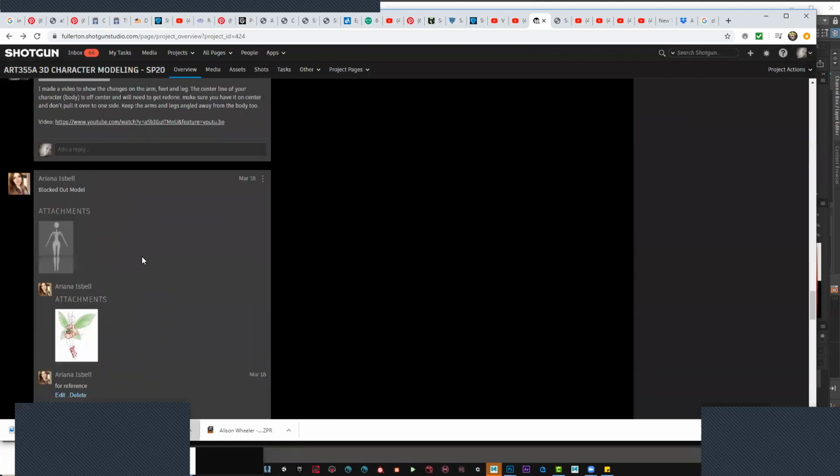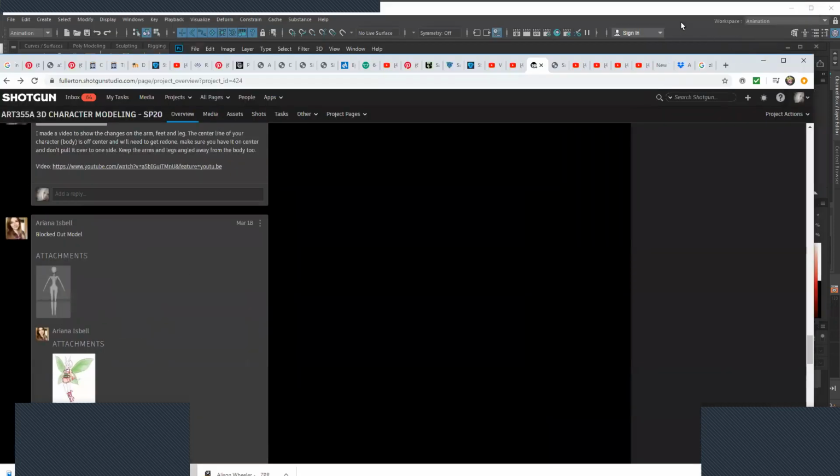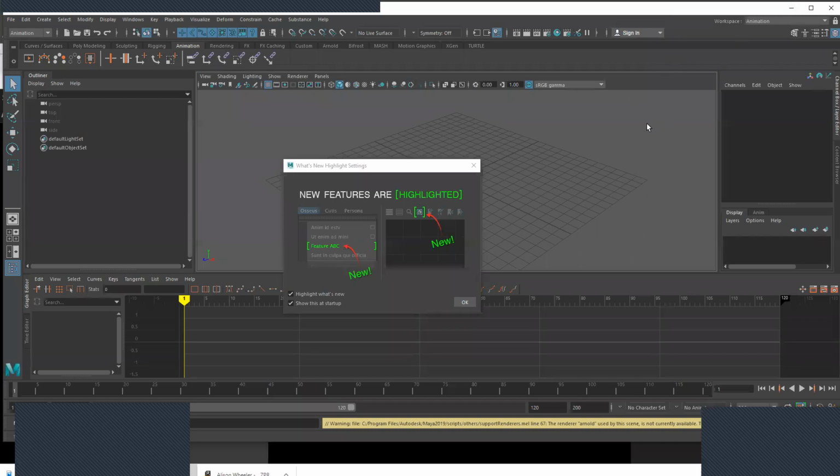Yeah, maybe try to post a side view. Make the changes and then go ahead and post a side view. But since she's up in the air, you may want to already start building in some of that curvature. Get rid of this here.